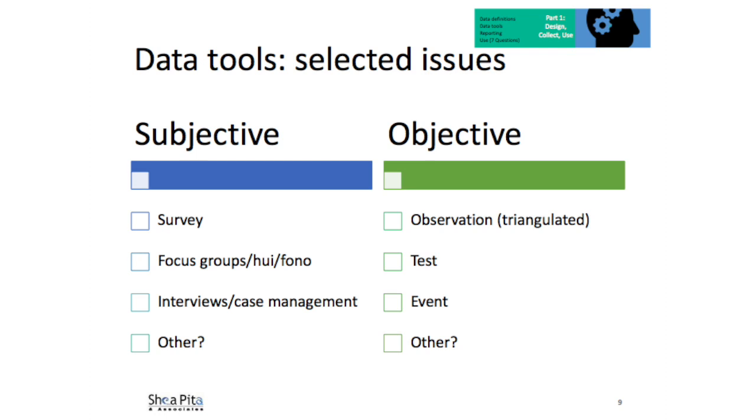So just wanted to highlight that, because when you're either designing better off data or you have received better off data from the funder in terms of they would like you to collect this, be clear if it's subjective or objective, and then that informs your choice of data tool.